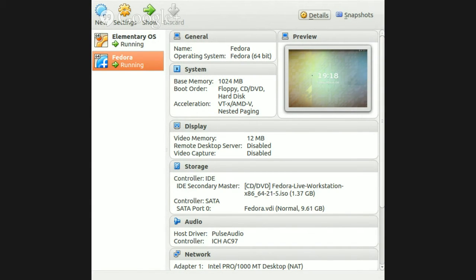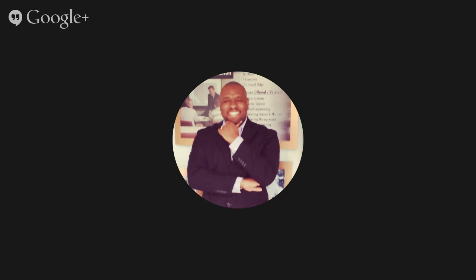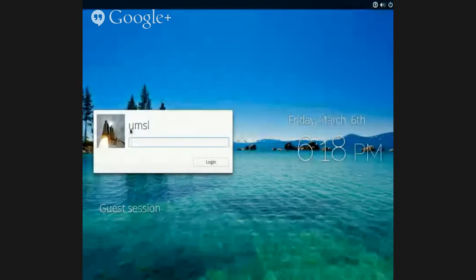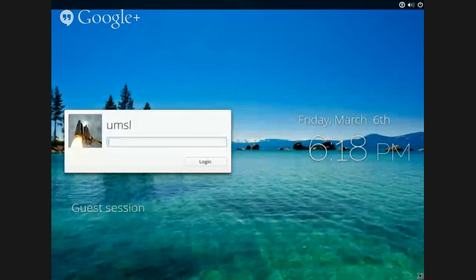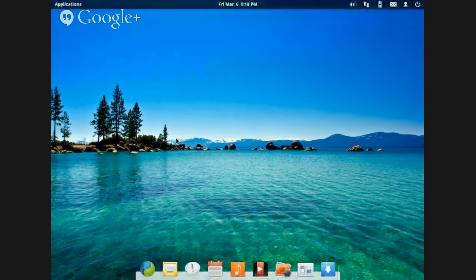What I'm going to do now is share my Debian one. So here you see my Debian OS. I'm going to make this just a little bit bigger. All right, I'm going to put in my password, and now it's logging me in.